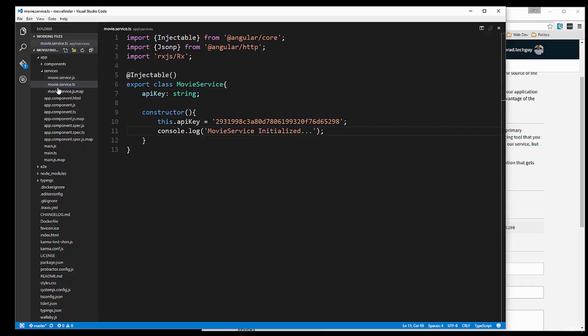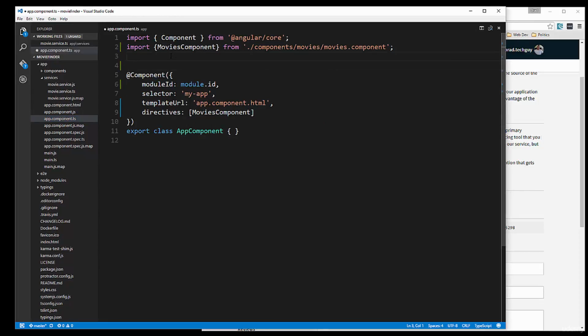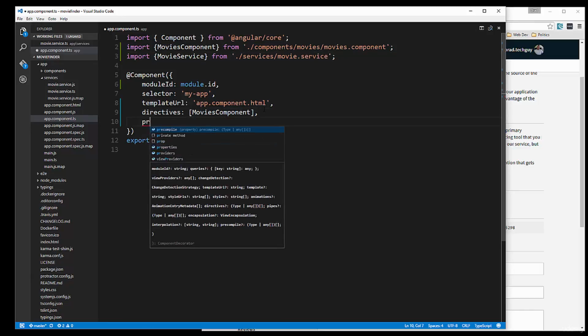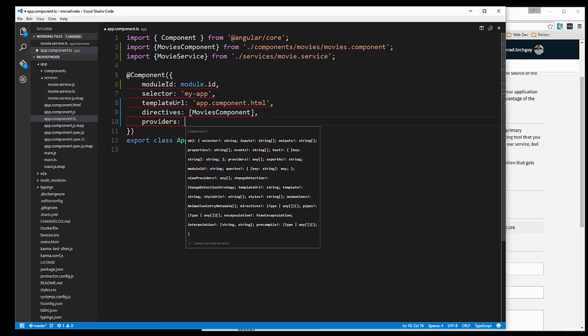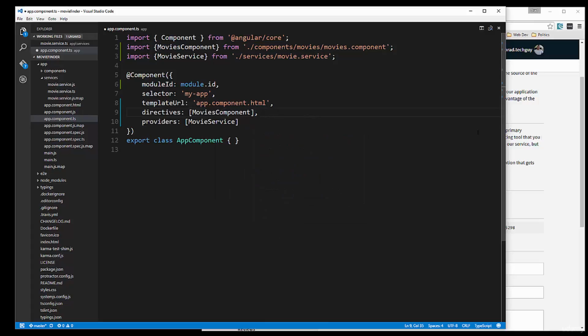Now let's go to our main app component TS file, and we're going to want to import this from services/movie.service. And then we need to add that as a provider. We'll save that.